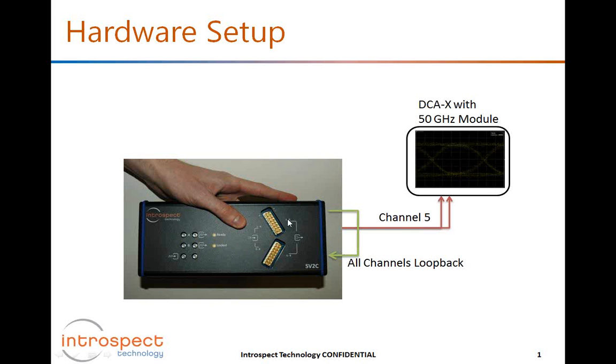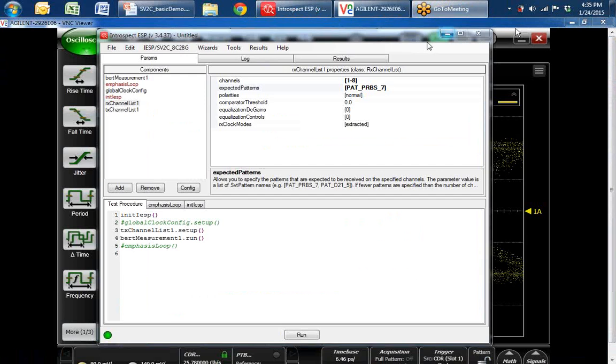In addition to the main channels on the SV2C, there are auxiliary clock controls like in all Introspect products. So there are 2 clock generators that can be used to drive a device under test or to attach to a bench instrument. And there is also a clock reference input for synchronization to other tools. Today the channel is connected to a high bandwidth oscilloscope with embedded clock recovery in it. So we'll go ahead and start the demo now.